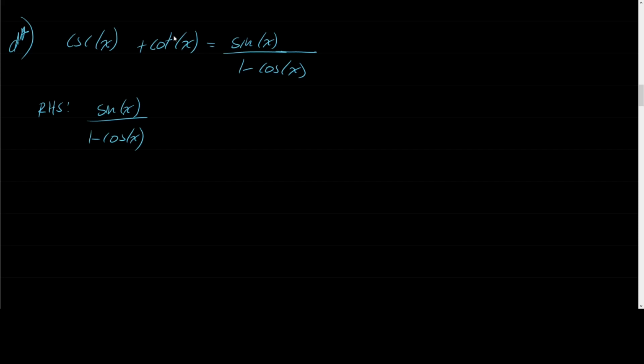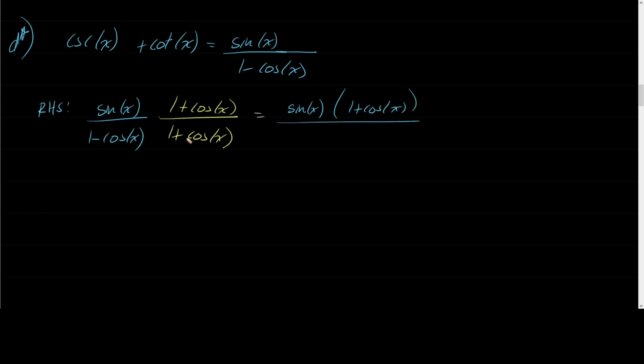And we're going to start by multiplying by 1. All right. And again, the 1 can be either the numerator itself or the denominator, or the conjugate of the denominator. I'm going to use the conjugate of the denominator. The reason I'm doing this is so that I end up with, in the numerator, sine of x times 1 plus cosine of x. And at the bottom, I've got the product of conjugates. It's the difference of squares. So I end up with 1 minus cosine squared of x.